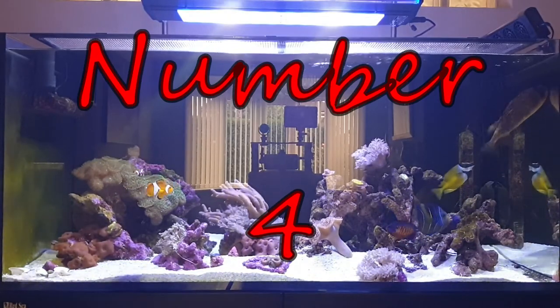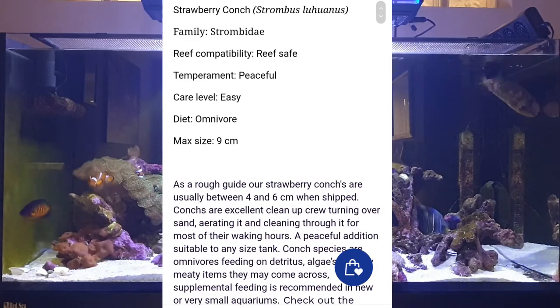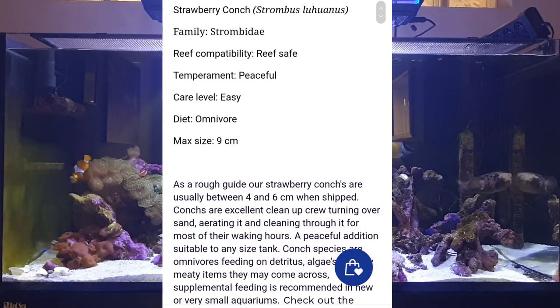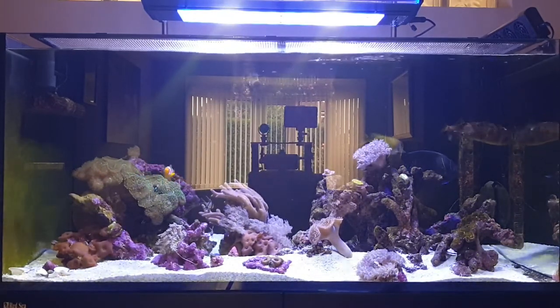Number 4 spot. The strawberry conch is a fascinating creature. They actually filter through the substrate with their proboscis, and they feed on the algae and detritus. Strawberry conches are omnivores, so they enjoy finding all the tasty algae that they can, as well as some meaty foods. Their eyesight is astonishingly advanced. Their eyes are well developed and can watch any action happening all around them. They also have a beautiful white, brown and orange mottled shell. The strawberry part comes from the coloured interior with a black inner lip.